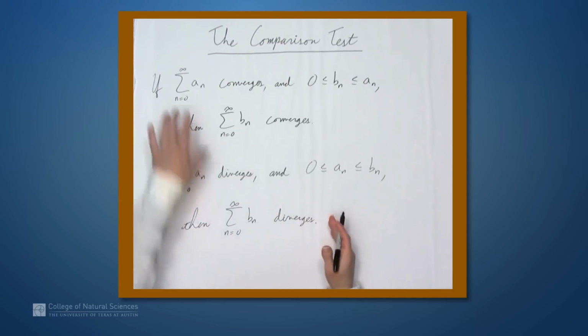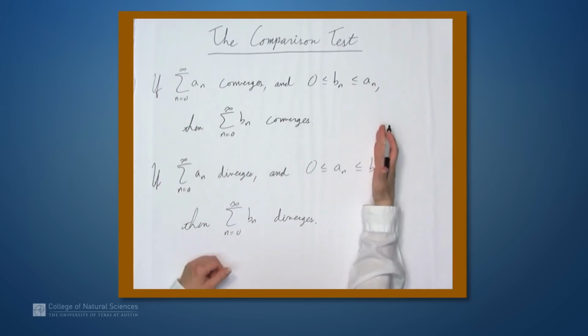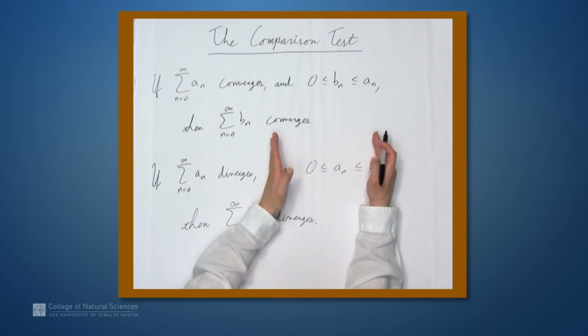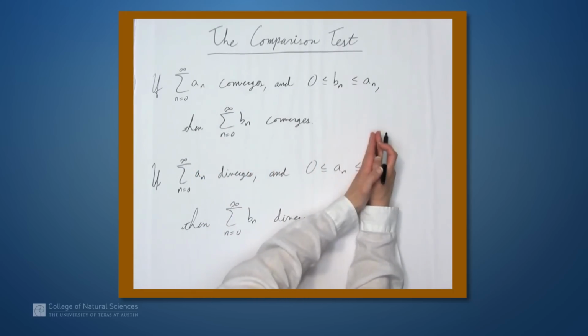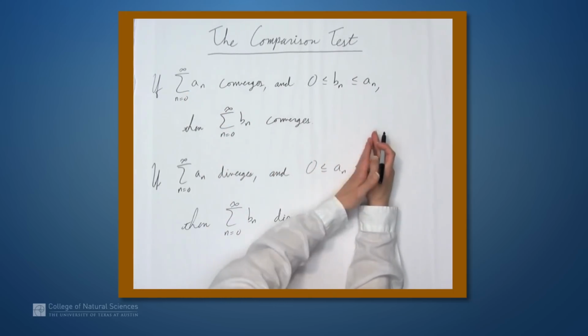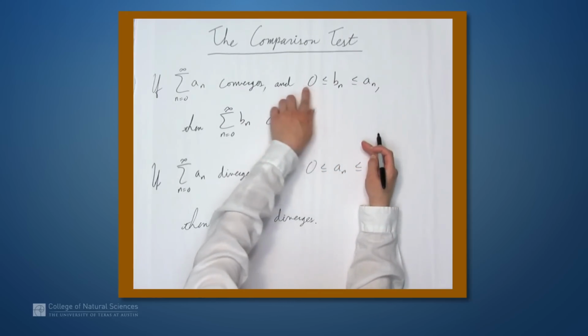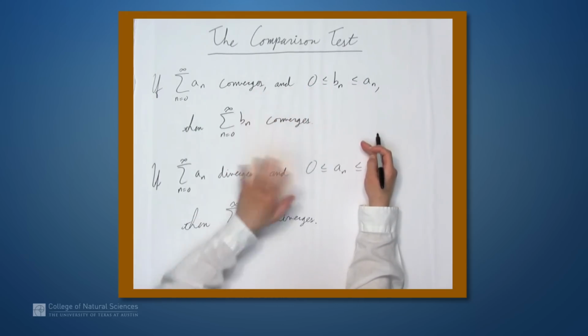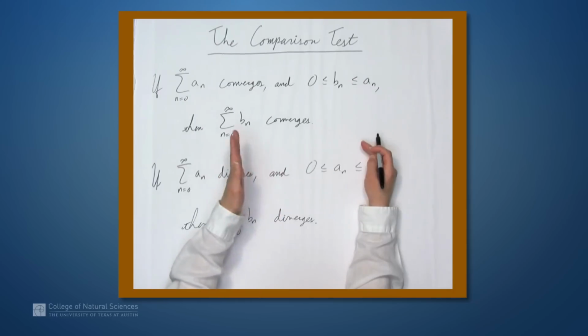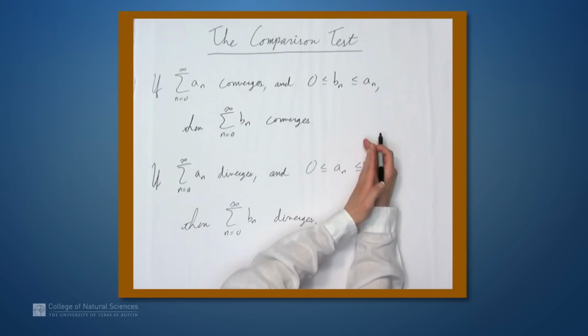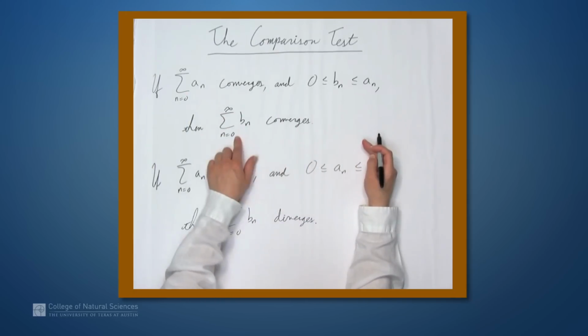So you can think of this: if this thing converges, it converges to some number, and then the b sub n series is bounded above by it, so it can't go past this. It can't escape and diverge. It's stuck. This is actually why we need to make sure that all the terms b sub n and a sub n are greater than or equal to 0. Otherwise, this wouldn't necessarily be true. So the b sub n's are stuck between 0 and the value to which this series converges. So this thing must converge.